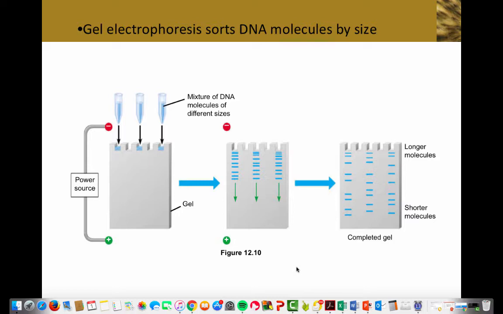So when you put them in here, the DNA is negative, so this negative charge is going to push it, or the positive will pull it to its side. And so all the DNA is going to move this way. Now, what makes the DNA separate out more? It's not their charge. It's that these ones that go out faster are smaller, right? Fragments of DNA. And these are longer fragments, right?